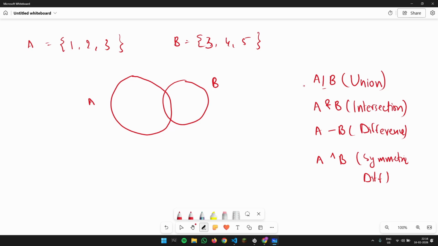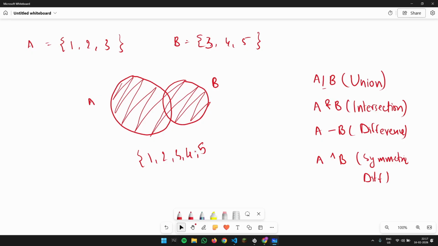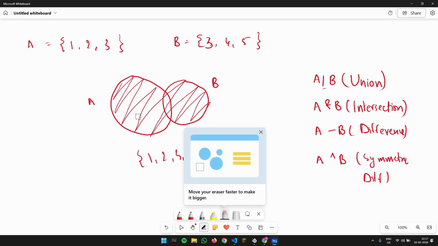So what would happen in these cases? In case of union, we get all these elements combined in a single set. It would cover this entire thing which I am shading right now, and the output for this should be 1, 2, 3, 4, 5. But if I want to see what intersection means, one second, let me just clear this up.